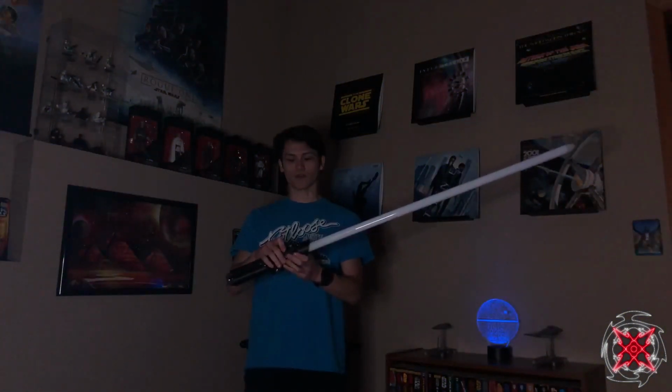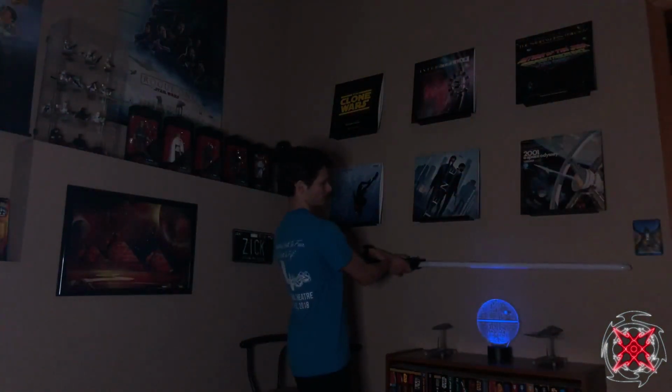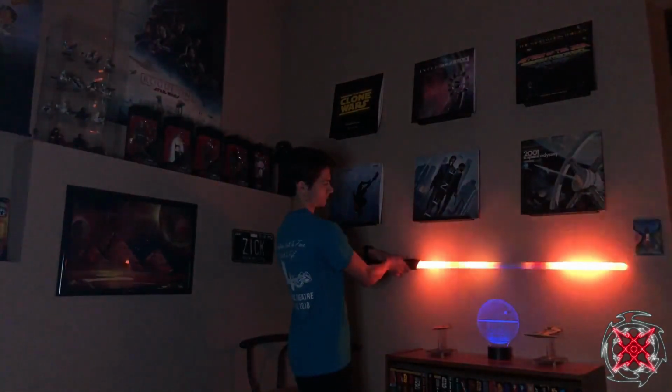This is the Eye of Sauron, or Sauron font. I did upgrade it, so it has the Eye of Sauron coding on it. You can probably see it over here. So yeah.